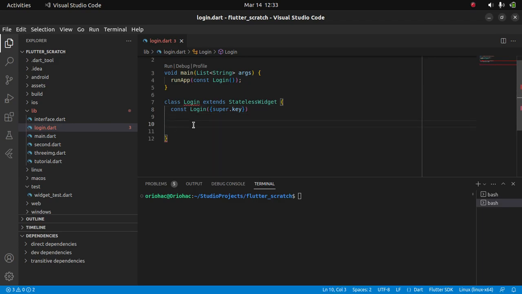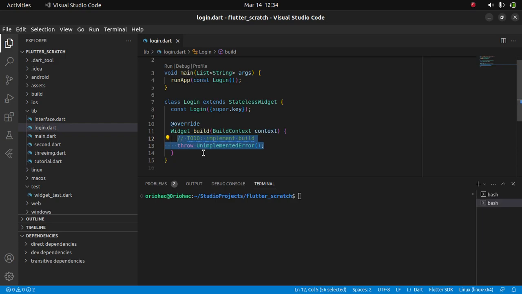Then you call an override on the widget build. Don't forget to suppress this, and then your widgets. Everything in Flutter are widgets, almost everything.